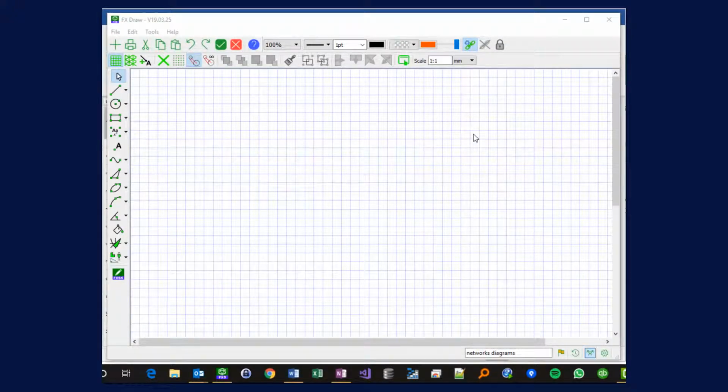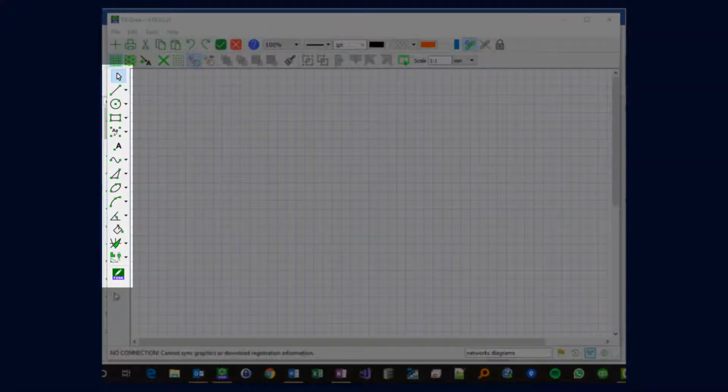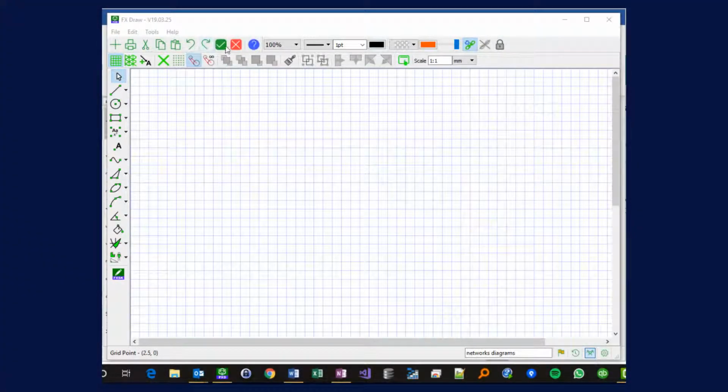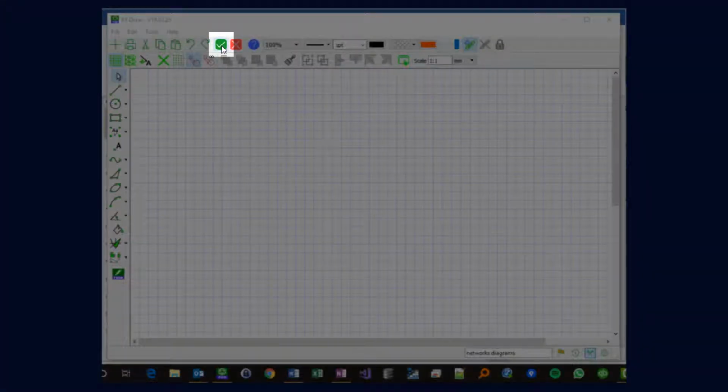This video is to help you get started with FX Draw, the mathematics teacher's drawing tool. When you first open FX Draw as a new user, you might feel overwhelmed by the number of buttons available. So we're going to concentrate on just the important ones. The main ones that you need to consider are the drawing tools on the left hand side and the green check mark, which allows you to return your output back to whatever container application you're using, like Microsoft Word.